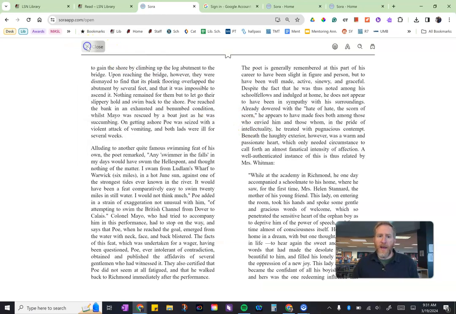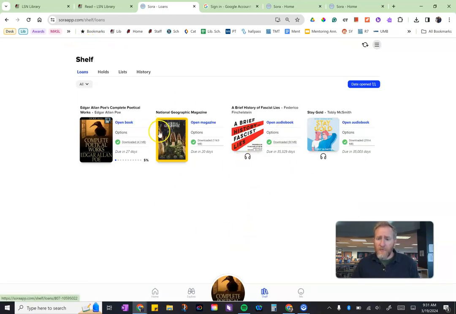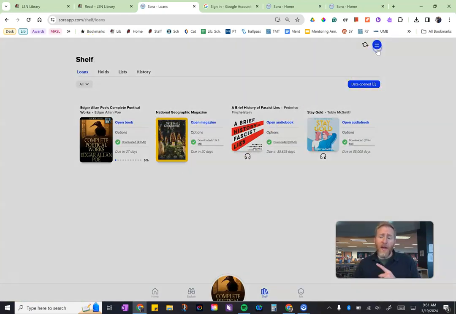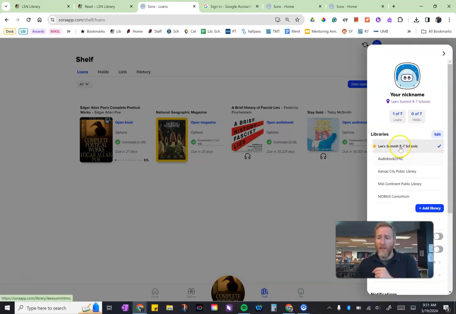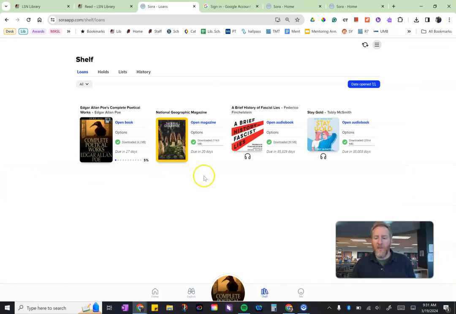Last few things, going back to the shelf, I do want to mention, and I'll make a separate video about how to add multiple libraries. If you look on the menu, I have different options, and notice I've added 5 libraries. Whether it's in the card above or in the links below, you'll see another video about how to add the library, and then more information about how to use Sora, also how to use Sora magazines, and how to use Sora on your personal device, whether it is a phone or tablet.